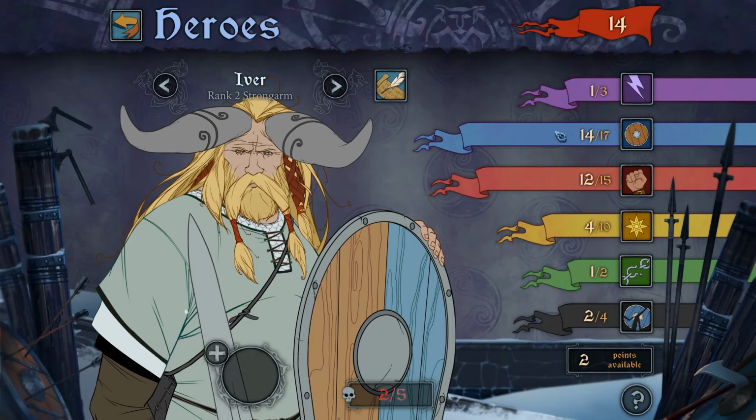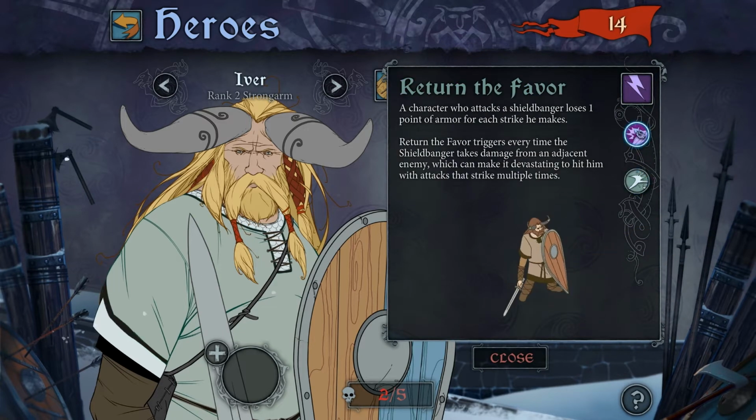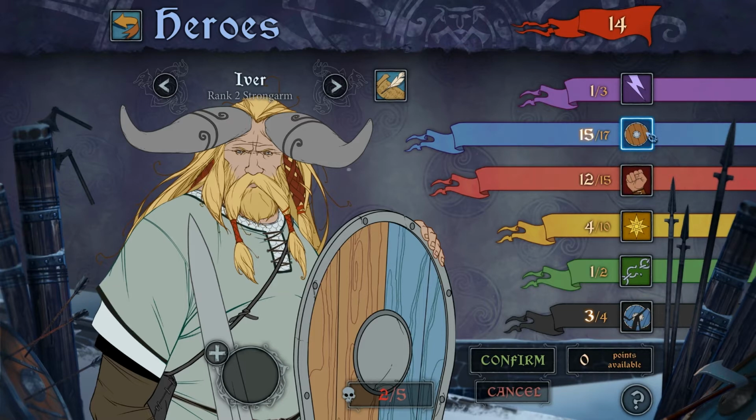It's going to cost 5 renown, no big deal. So we have 2 points available, and I feel like... What is this? Oh, it's Battering Ram, that's right, and Return the Favor. Okay. I feel as if Ivor's main strength is going to be probably armor breaking as well as his armor itself. He's going to be our tank, I think. There we go.